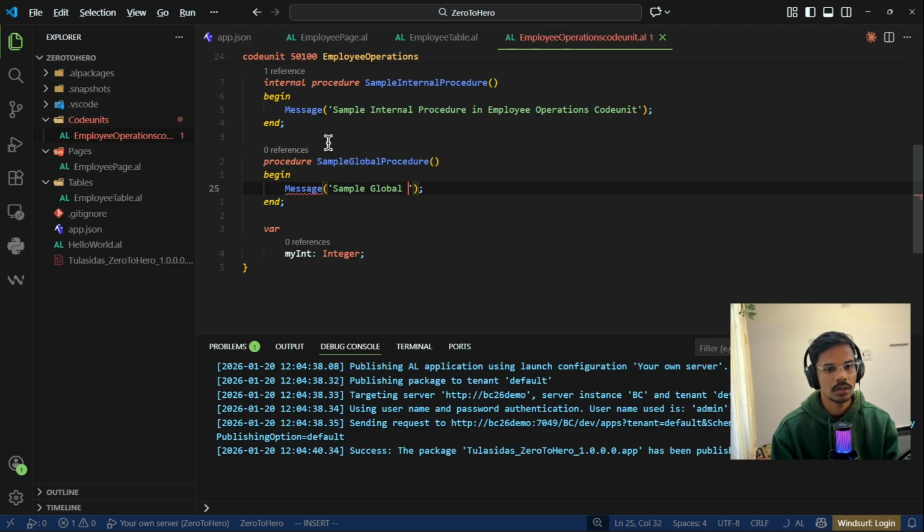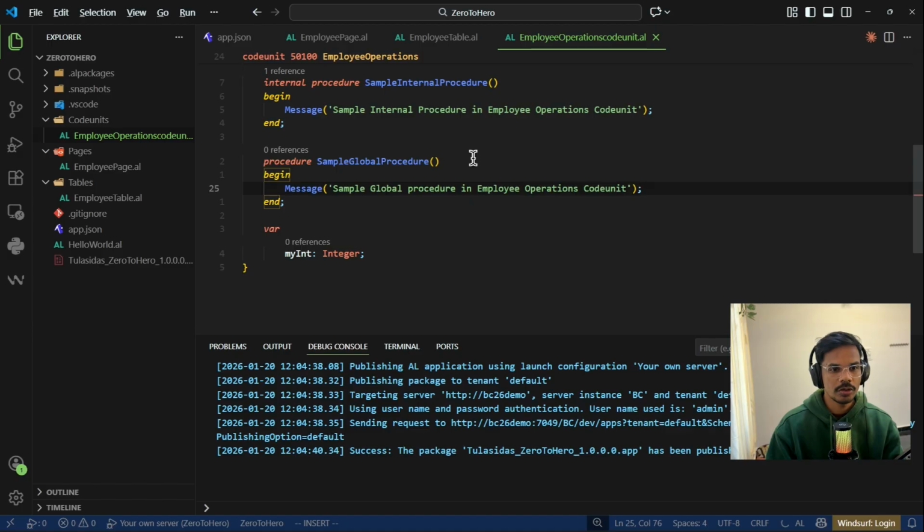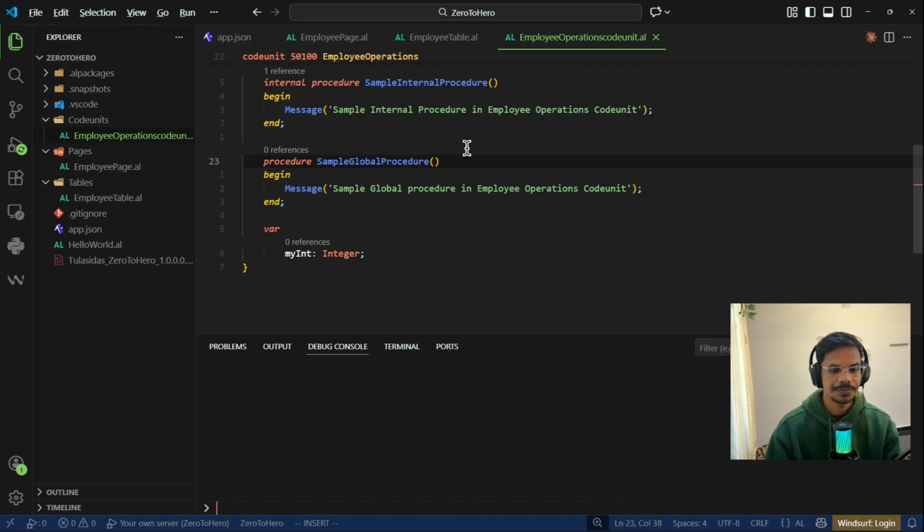So in employee operations code unit, we'll be able to call this procedure either from this object or from other objects in the same project or from dependency apps, any object. So let me publish this one.